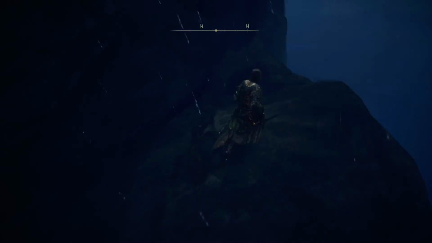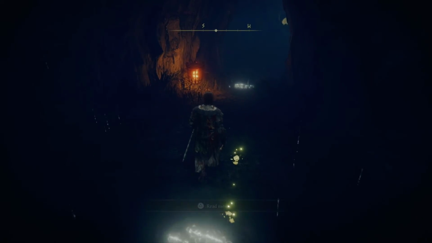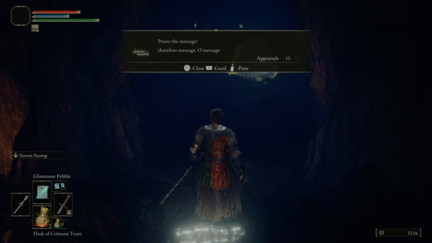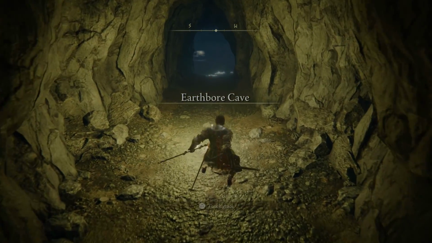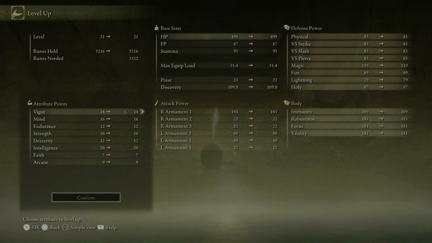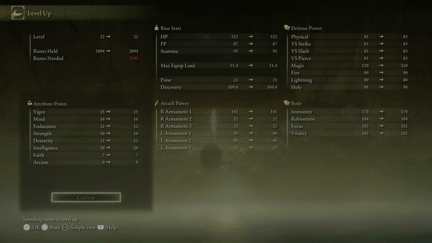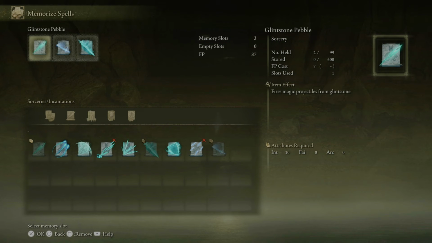Well, I got a dungeon ahead. Checking over there real quick. The Earth Bore Cave. Hopefully there's more upgrade materials in here. Did we do any more leveling up? One more into vigor. Although we did get another spell from her, didn't we? Was the crystal burst. Let's try it out. Well, not for glintstone pebble though, because that's our mainstay. That's the one we want to do.